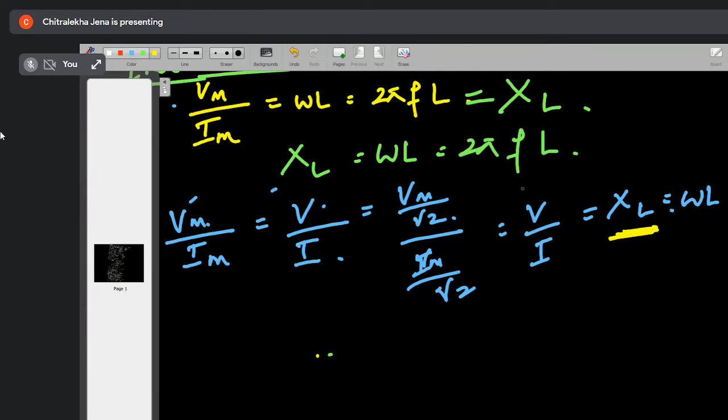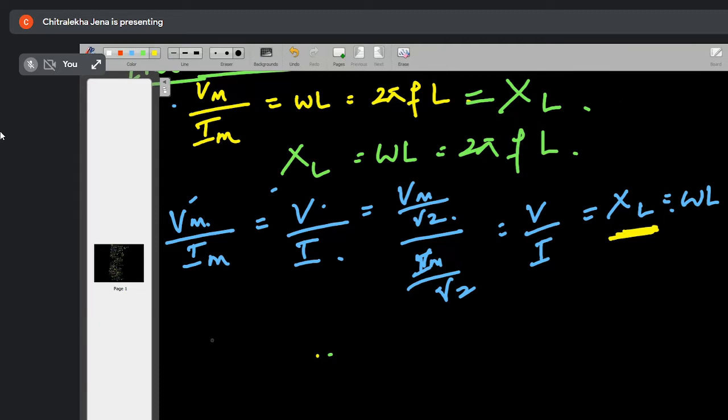So, in an AC circuit, don't always use the term resistance. Many times when I ask students for the voltage by current ratio, the immediate answer is resistance. Resistance is there in the case of a DC circuit, but in an AC circuit you are using inductors, capacitors, and combinations of different circuit elements. I will tell you later what the voltage and current ratio is. Here in an AC circuit with pure inductance only, the voltage by current ratio we call inductive reactance.